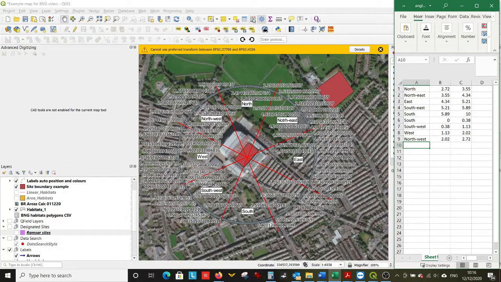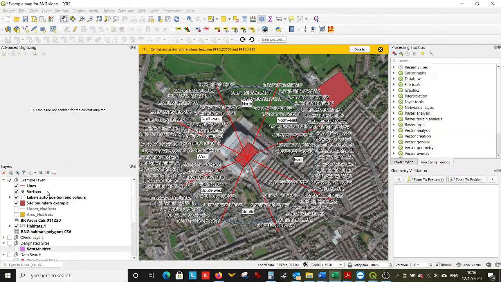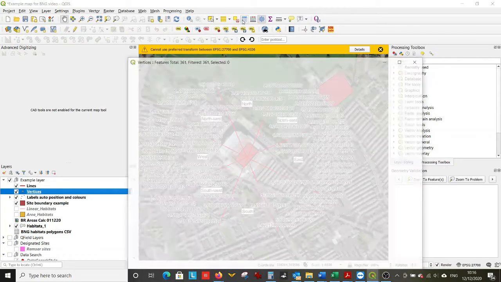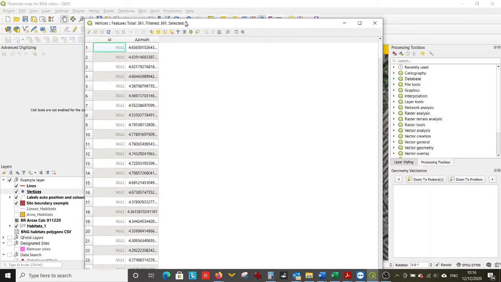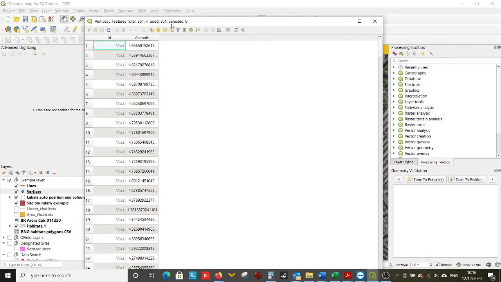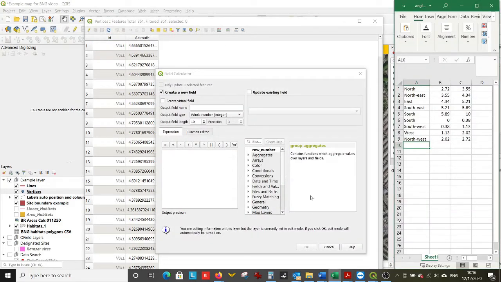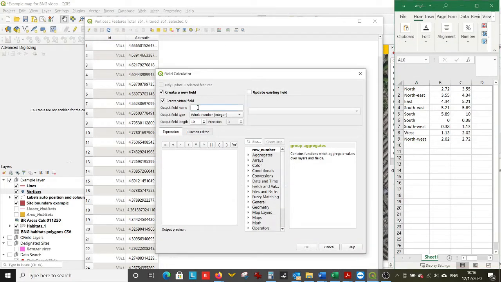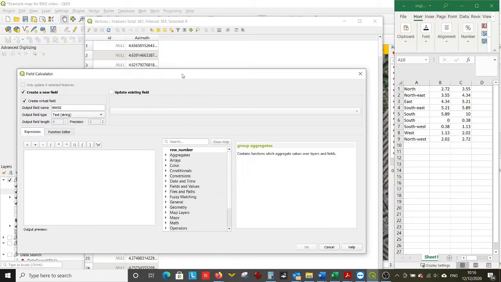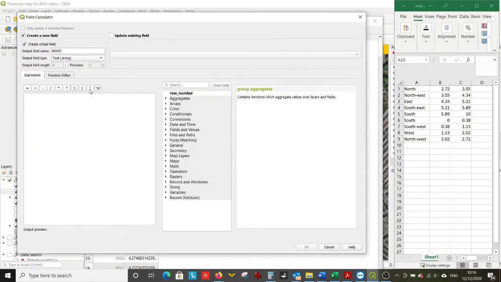So here's our vertices layer, there's our azimuth values, and we're going to open the field calculator, create a virtual field, and we'll call it north, west, south, east, and it's going to be text. I'm going to make this box a bit bigger so what I'm doing is a bit more legible.